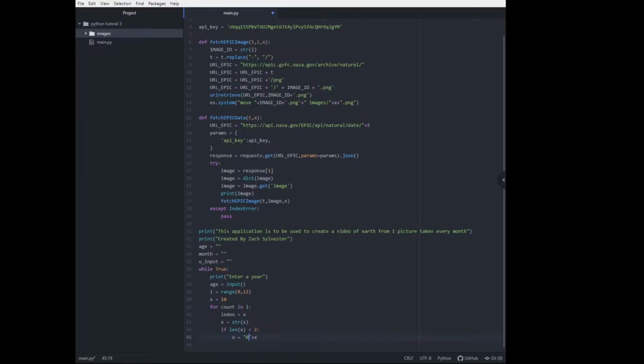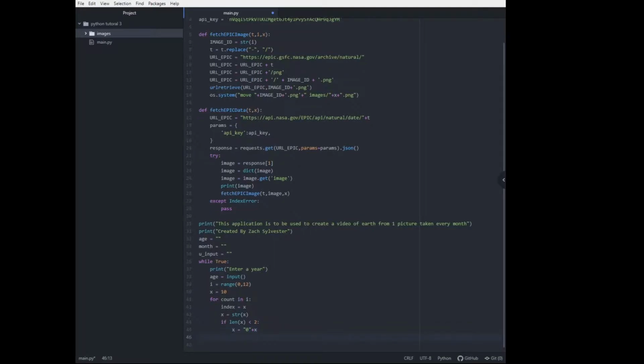So this will just add a 0 in front of it. And then from there, we'll just go ahead and print x.